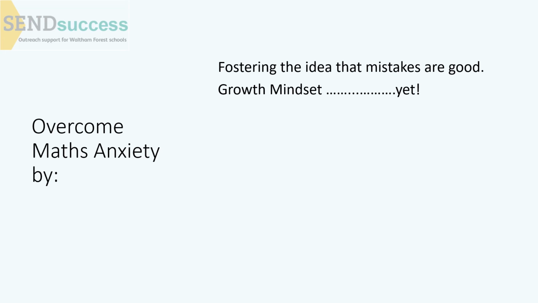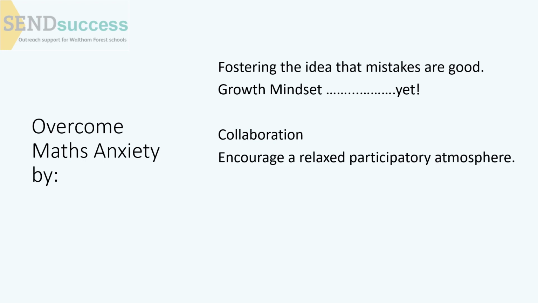Develop a growth mindset. Create an environment where pupils feel safe to explore and discover and take risks and learn through trial and error. They may not be able to understand something, but instead of giving up and feeling they can't do maths, encourage the idea that they don't understand it yet. Collaboration with their peers will help learners to build their confidence in maths and to persevere with a problem, as they don't feel the pressure of working in isolation.